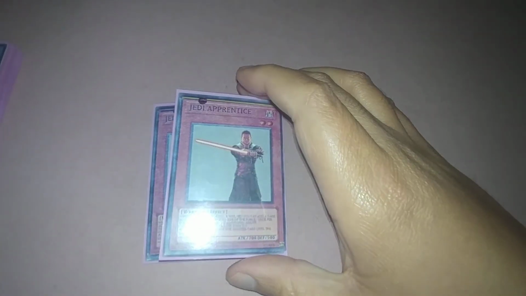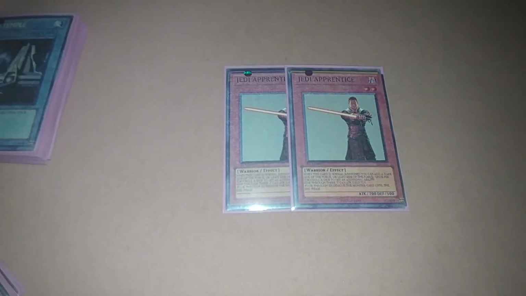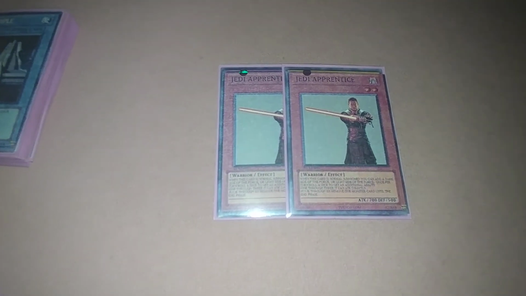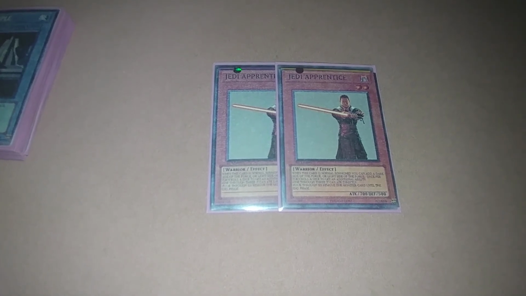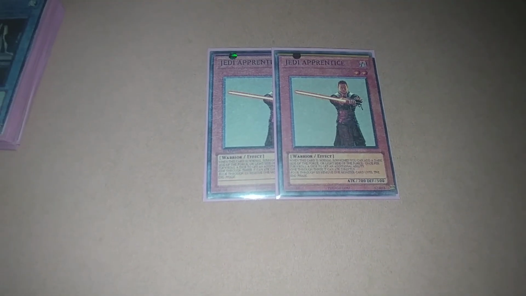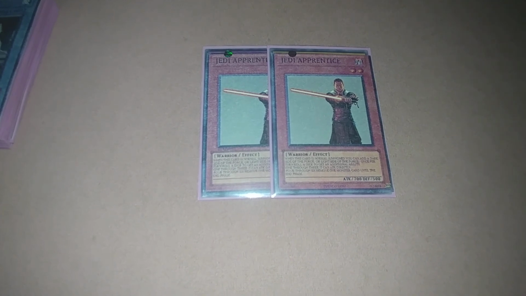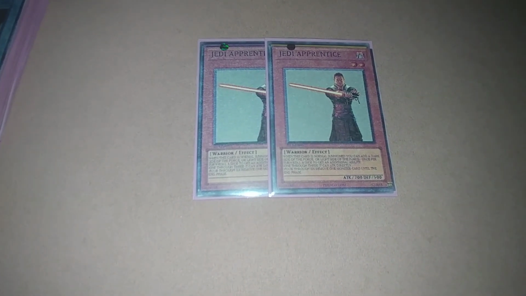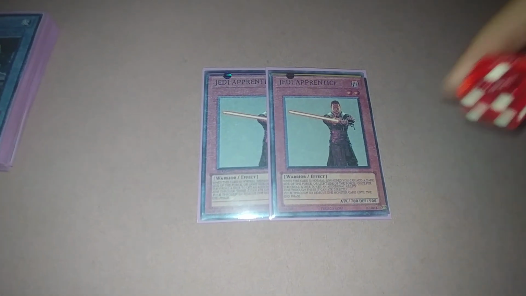Without further ado, I will show you the deck. My Jedi Apprentice: when this card is normal summoned, you can add one dark side or light side of the Force field spell card. Once per turn, this whole entire deck, how I made it, requires using a dice. So it is a bit creative because the whole time it depends on a dice roll.